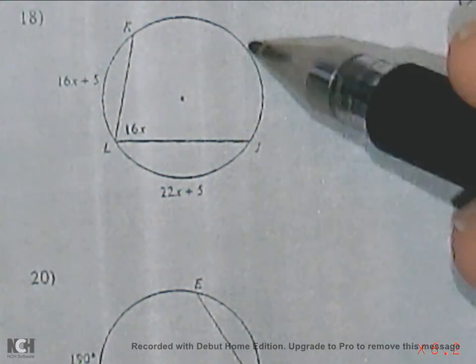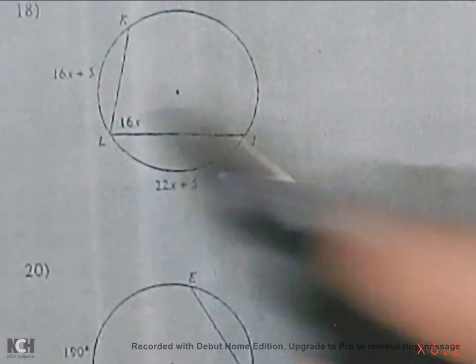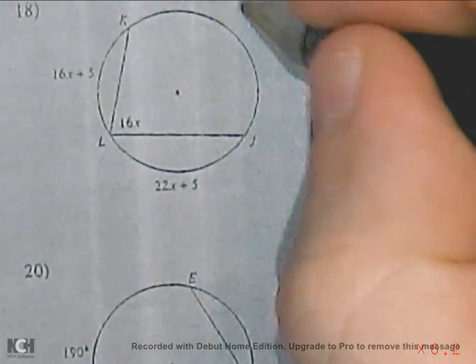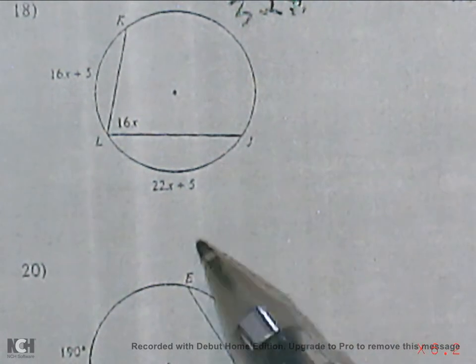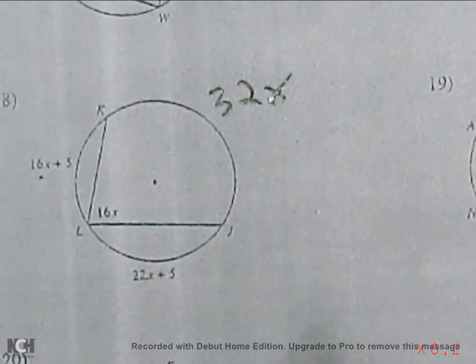Well, there's no diameter, right? But I do know that this arc has to be twice the length of this x here, right? So if I were to do twice this x, I would get 32x. So that gives me 3 things that I know all add up to 360. There's actually a few ways I could approach this problem, but I'm going to set it up like this.